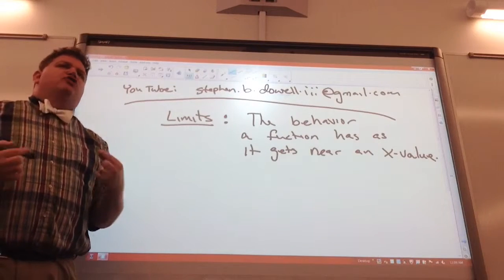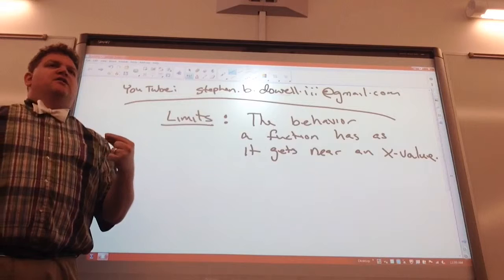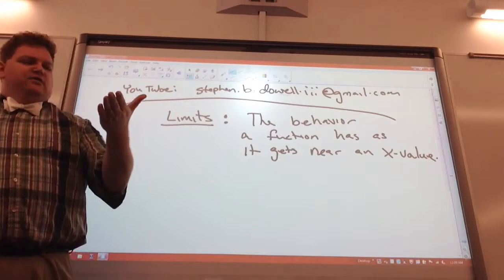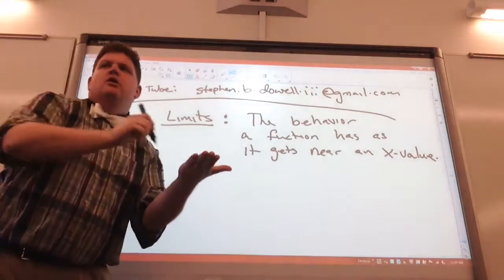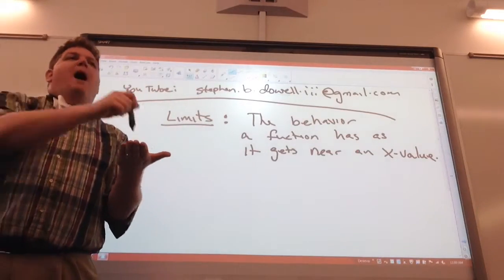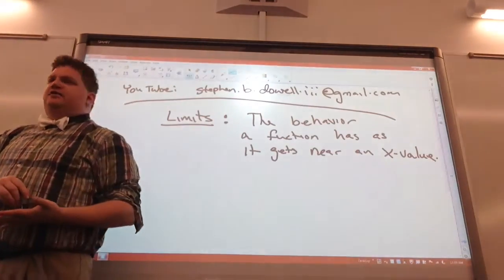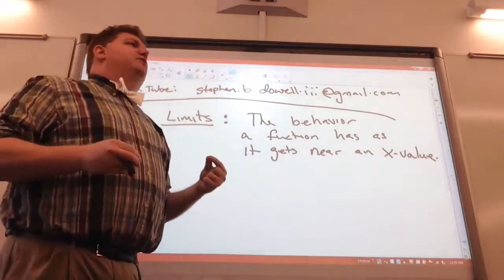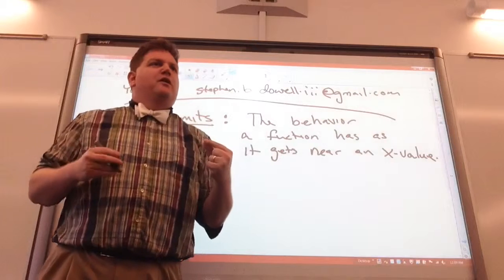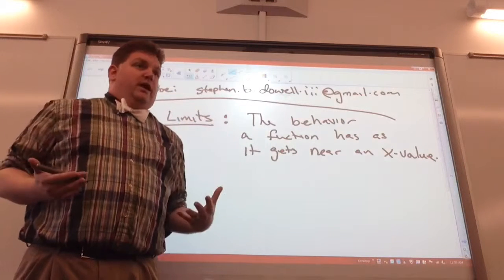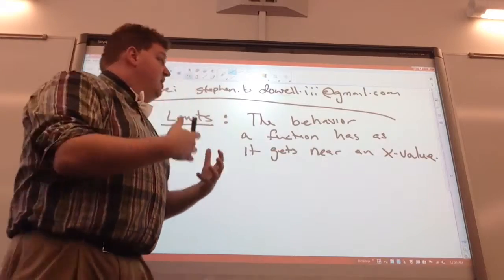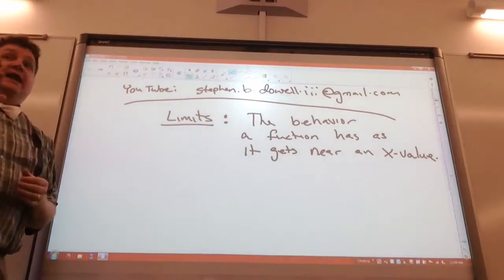Probably the hardest concept to understand with the limit is that when you're taking the limit of something, you're not figuring out what's happening at the point. You're figuring out what's happening around the point. Essentially, you're saying in this neighborhood around x, or around t, or whatever variable you're using, what is my function doing? That ends up being the basic concept of a limit. Any questions there so far?